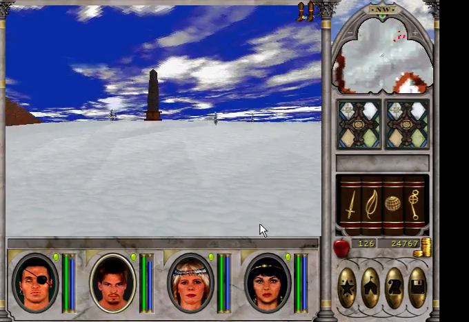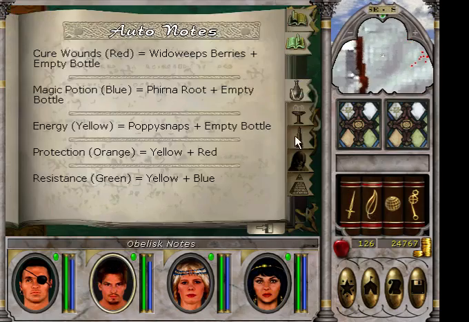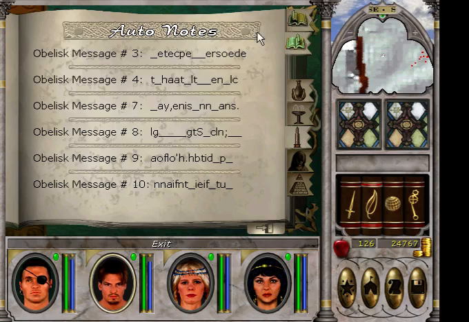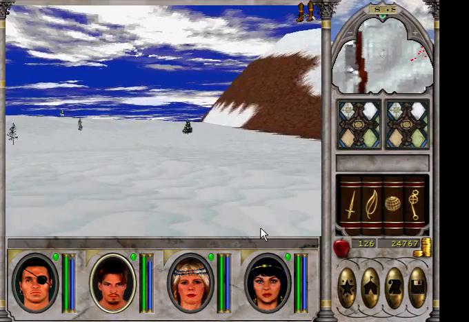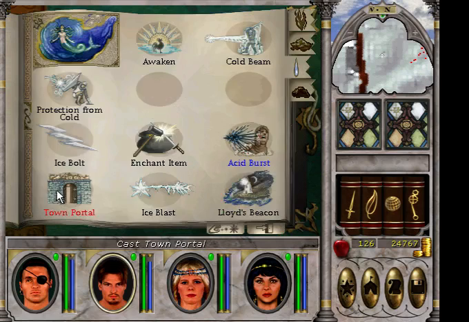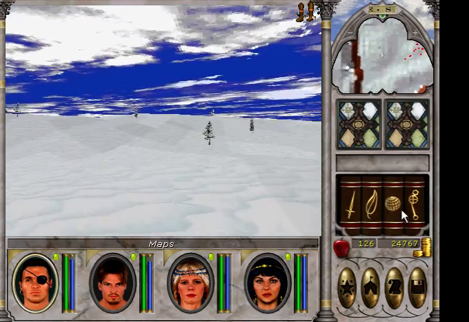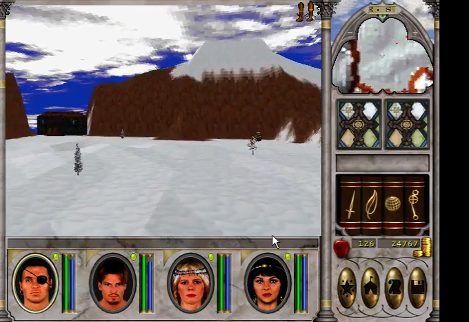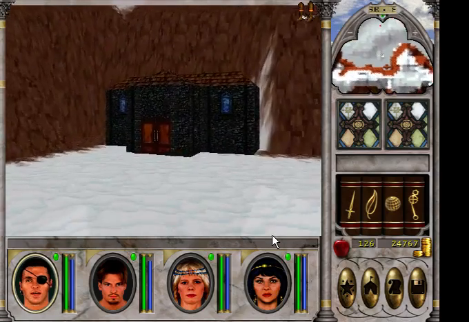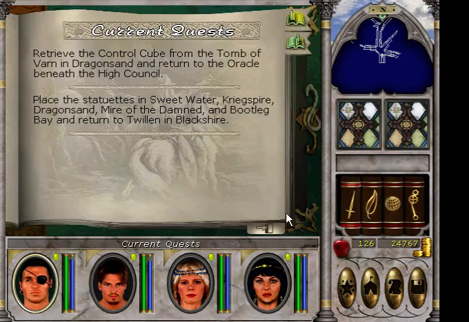Where was this obelisk that I somehow didn't get? Okay, so... 7, yeah, wait. Yeah, 4. Wait, hang on. 4. Oh crap, I'm missing 5 and 6. That means the ones I'm missing are Paradise Valley, Sweetwater... Oh, I was missing the one in Dragon Sand! Okay, I know how I messed that up in my mind. Alright, so Dragon Sand, Paradise Valley, Sweetwater, and Blackshire. So I'll be doing this in the next video, and then getting the obelisks, and then going back to Varn.